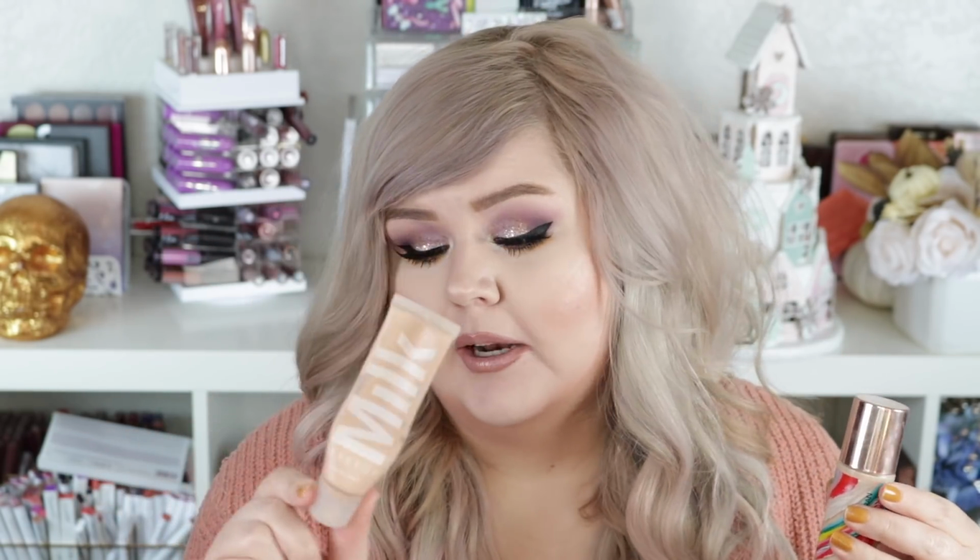I'm going to talk about these two, number 2 and number 1, at the same time because they are really interchangeable, and I honestly love them most in combination. This right here is the Milk Makeup Blur Liquid. I already have my backup because before I fell in love with a different foundation that's in the drugstore video, I was using these two mixed together every single day. Both of these are a little bit too dark for me. Again, this one is, I think, an ivory. The wonderful thing about this one is it's super matte. It's very blurring.